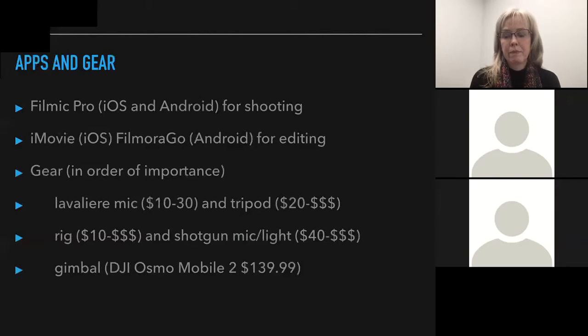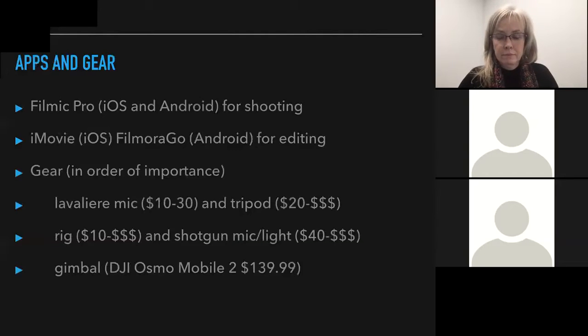All right. Now we're going to get into some apps and gear. For shooting video, if you're on a smartphone, Filmic Pro. That's all you're going to need. That's the one app for shooting, at least. It's available for both iOS and Android. I think it is $12.99, but after you invest in it once, you'll never need another shooting app. I can't get into the details; you can Google YouTube tutorials on how to use it. I'll just give a quick screenshot of what you can do. But that's all you will need as far as apps for shooting.